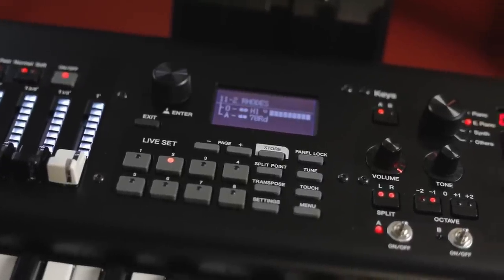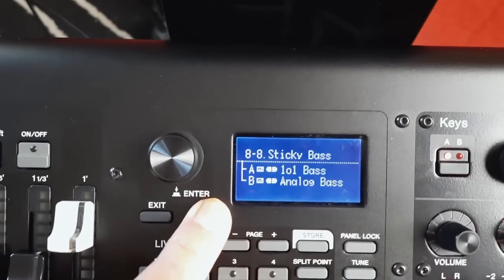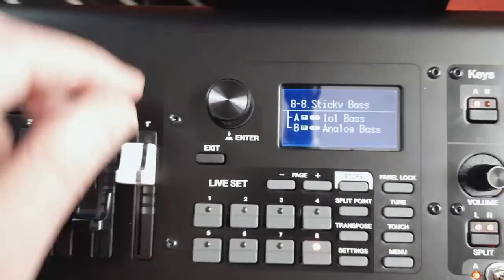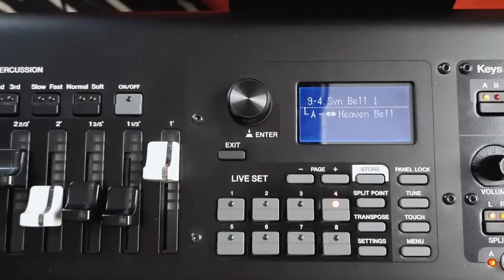In the middle, of course, if I can get a good angle, we have our screen there, which shows us the currently selected program and some information about which sounds we're using. And then we have the usual menu navigation buttons. This is a rotary thing here that you can turn and then click to select something.